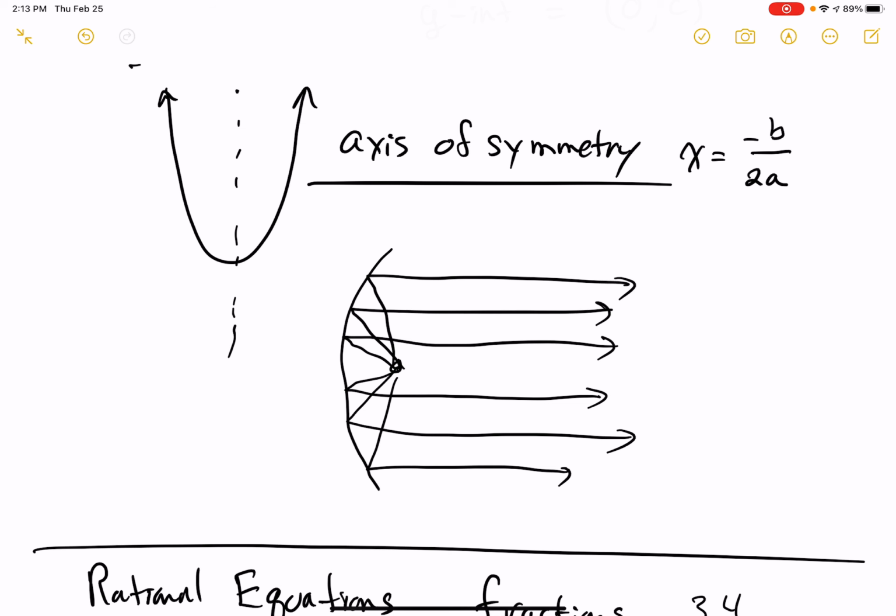And if any of you have ever had a Mini Mag flashlight, it's a little metal flashlight and you can screw and unscrew the head. And when you change that, the beam will get wider or narrower. The reason why that's happening is because you're changing the focal length that you have here. If it gets a little bit closer, it's going to scatter the beam. If you get it further out, it's actually going to take all this and collect it at a single point.